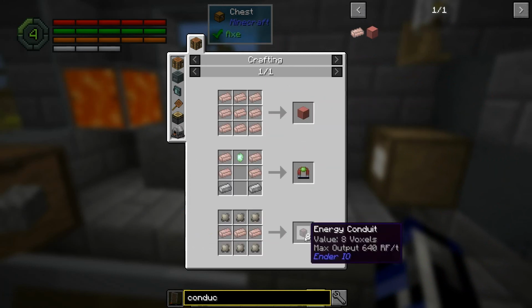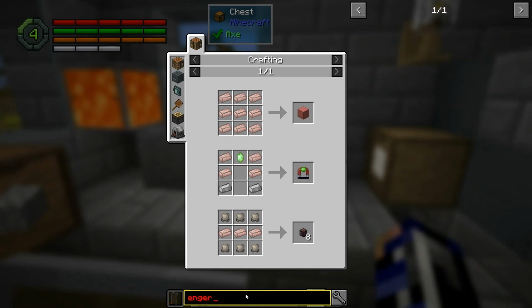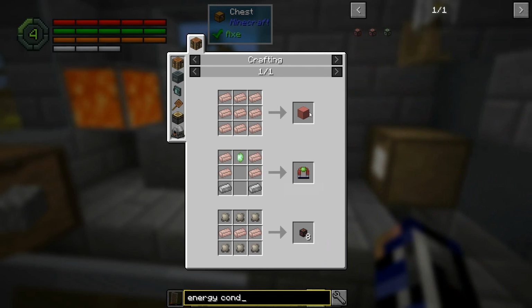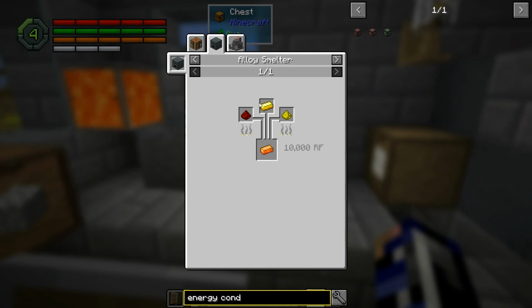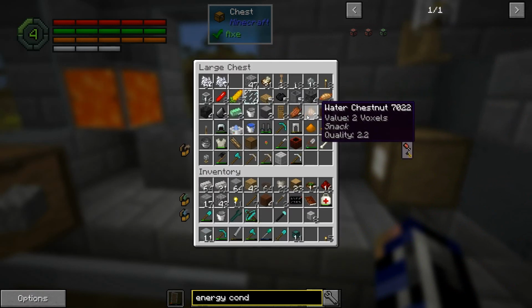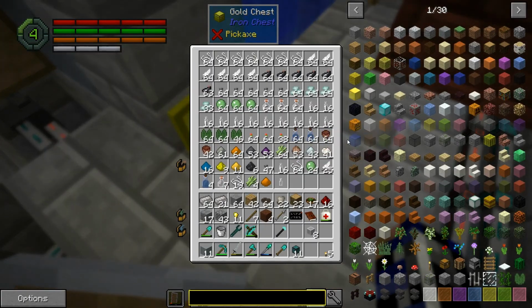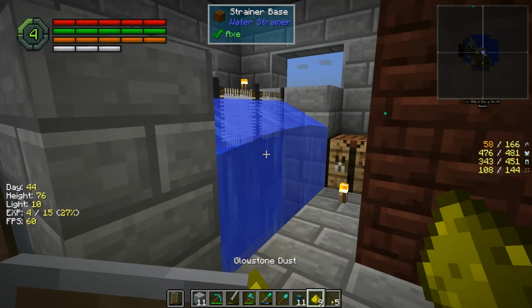This has a max input-output of 640 RF. Eventually, we're going to need to use more. So what are the other types of conduits that we have? We have the enhanced energy conduit, which requires energetic alloy, which is gold, glowstone, and redstone. So we might as well construct some of that, and then we'll need to do a bunch of stuff. So glowstone, we only have 9.